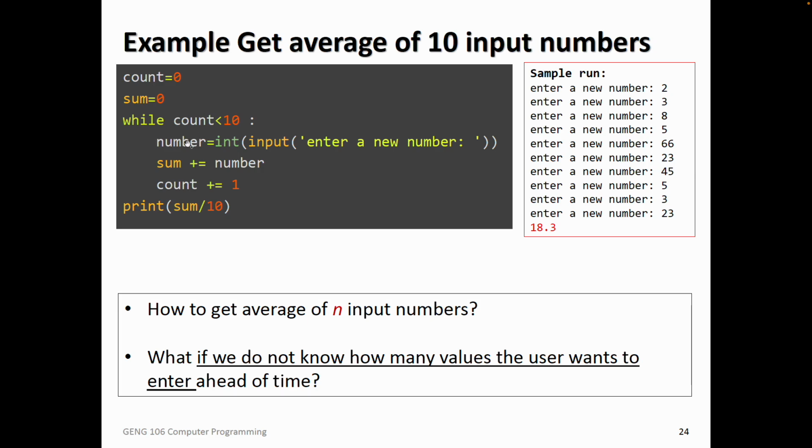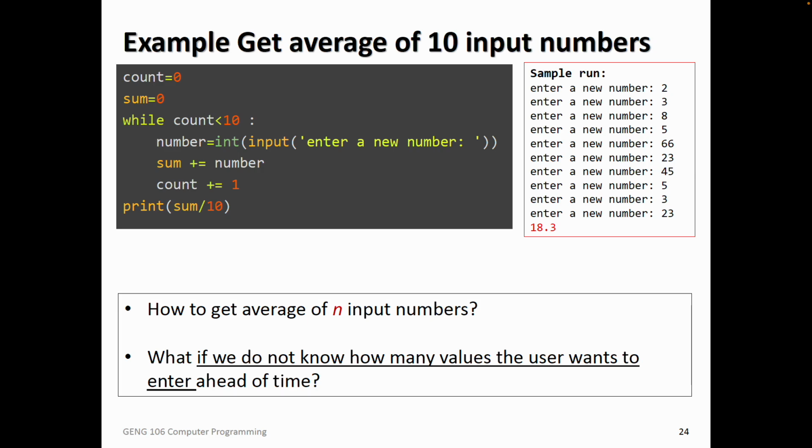At each iteration, we will ask the user to provide a number. That's why we have this input function, enter a new number, and then we convert it to integer because it returns a string. Then we keep it in this number variable, and we add it to our result variable, which is the sum variable here. We update our sum variable, and then we increment the count variable so that we will not be in an infinite loop. We will exit after 10 cases. Once this while loop finishes, what does this sum variable keep? It is the total of the numbers that the user provided.